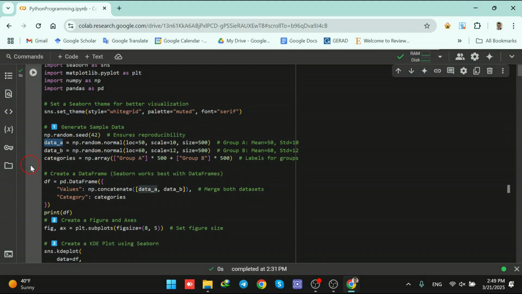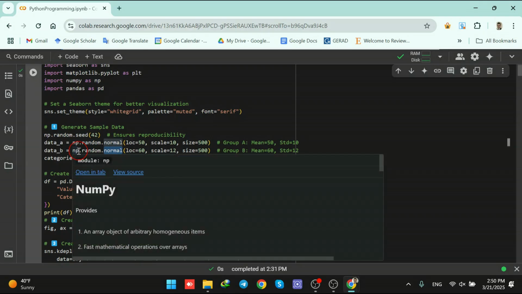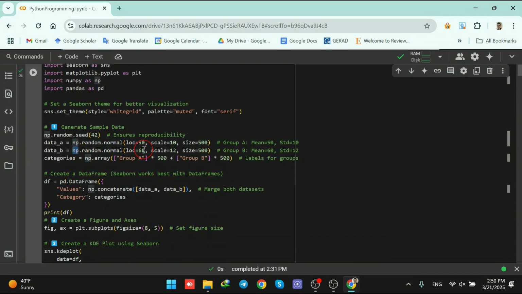So the data A is generated with this policy, and we are having data B being generated again using the normal distribution from the NumPy library, but this time we are having the average of 60 and the standard deviation of 12, while we are having the same number of points, which is 500.